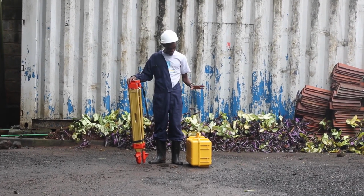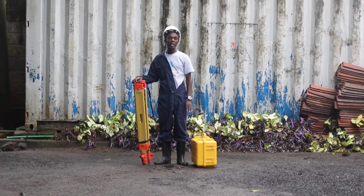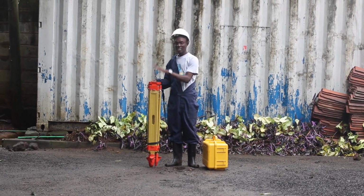So with me here, I have all I need for this job. I have my total station, which is a South N6 Plus series, and I have my tripod stand. Step number one, we are going to set up the tripod on top of our occupation point.